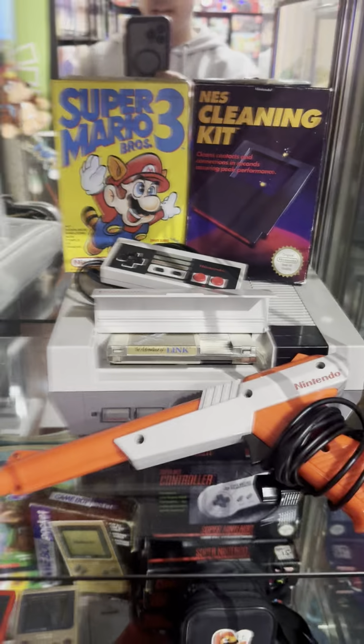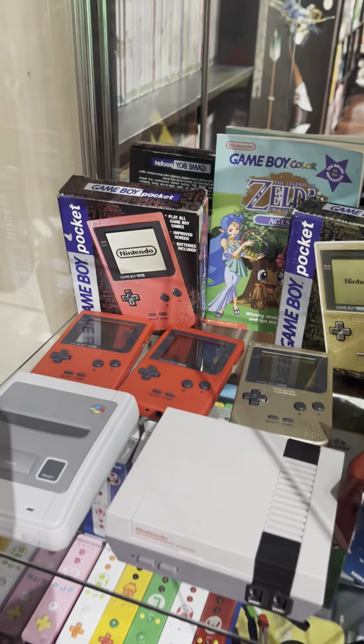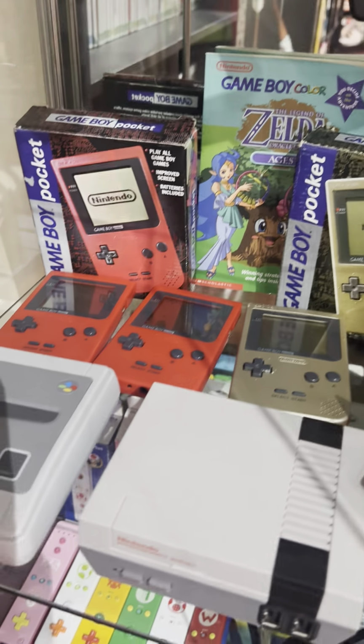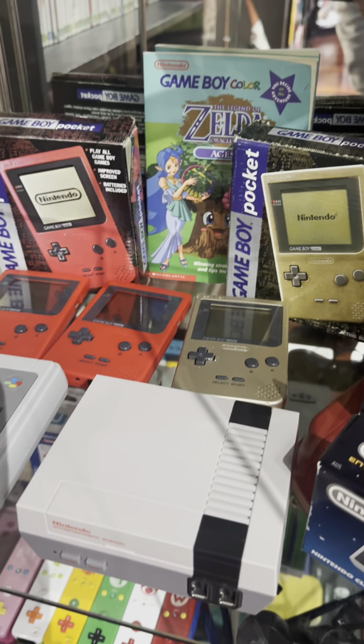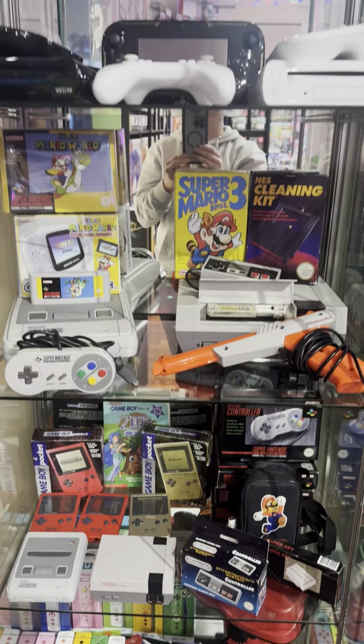Just a bit of a display of the two consoles there. Moving down, lots of random things. Game Boy Pockets, gold and red. The minis that came out. Game Boy Color activity book. Got a few SNES controllers, the NES mini controller, a Game Boy cover, and a Super Key. Just some random stuff here that goes along with that part of the shelf.